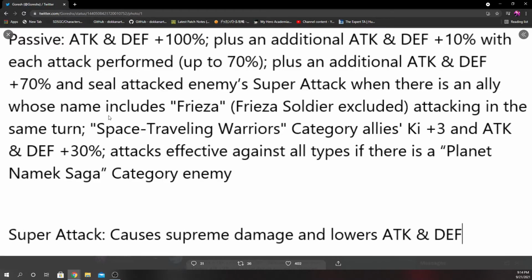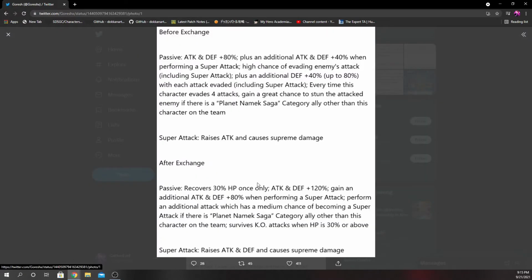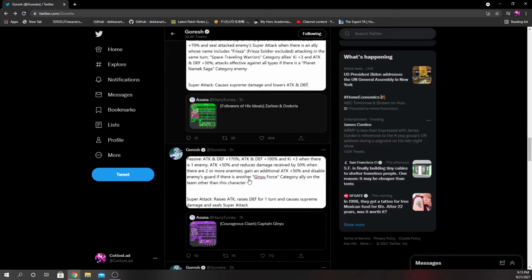But so far, I kind of take it back. They are actually pretty decent. Yeah, so the lowering attack and defense isn't the greatest, but at least they're supporting. They do have solid stats at the start of turn. They do build up, but they just could have done a lot more with Zarbon and Dodoria, as well as the Vegeta and Krillin unit. I really think that they could have done more. This should have been 100% on Super. This should have been 150%, because they are free-to-play units, so they do have free-to-play stats. But so far, I'm relatively impressed.